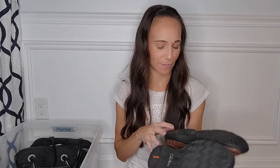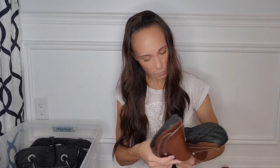I have another pair of Cole Haan that I haven't, do I have them listed? I don't remember. I can't remember if I've listed them or not. I have a lot of things to list, but I keep buying more things because it's hard not to, but I am getting caught up. I've been proud of myself recently. These were $9.99 green, so these were $5, but that is certainly worth it to me. Those should sell pretty high, I think.